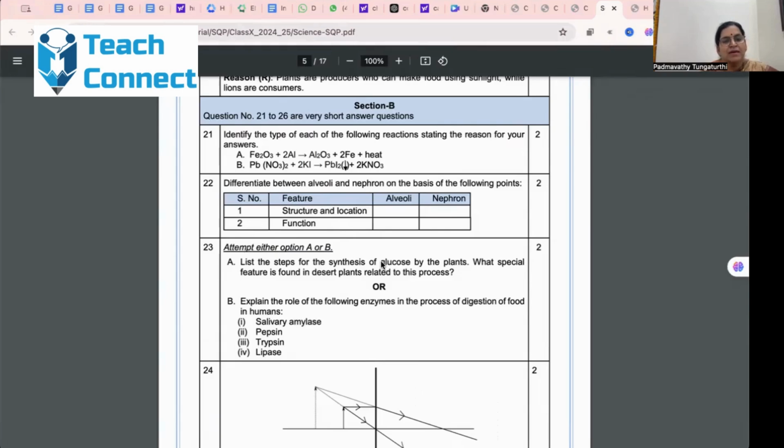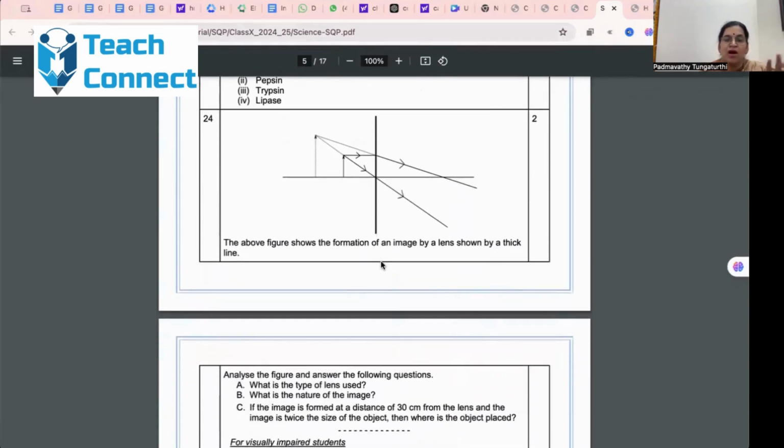And question number 24, because I said that I would do biology questions in another video. Question number 24, this shows the formation of image by a lens. We have to mark the keywords by focusing on the word lens and not mirror, which is shown by a thick line. There are two lines over here, one thick line on the y-axis and also one thin line on the x-axis. That's how we have a lens, this lens, and there is an object over here and image which is always given in a dotted line.